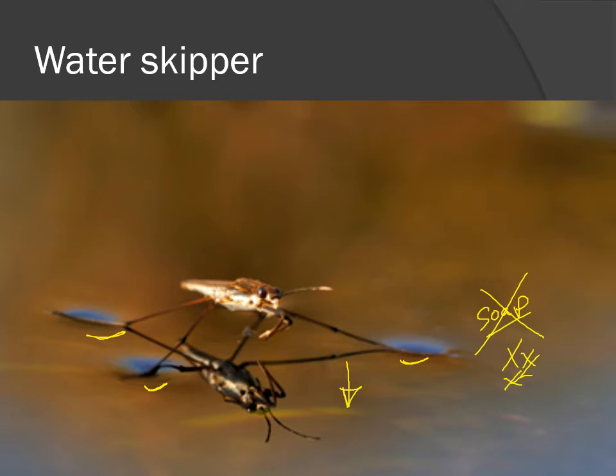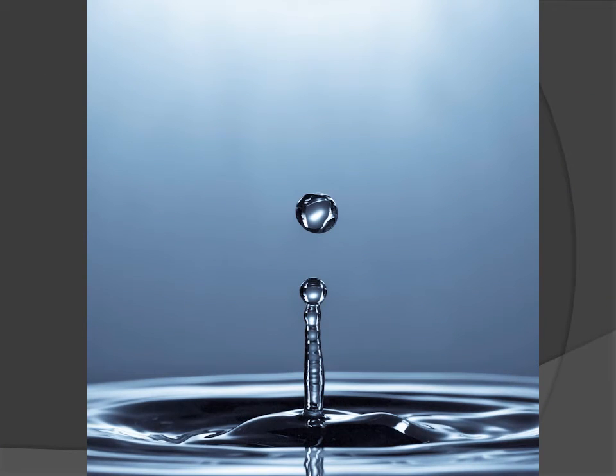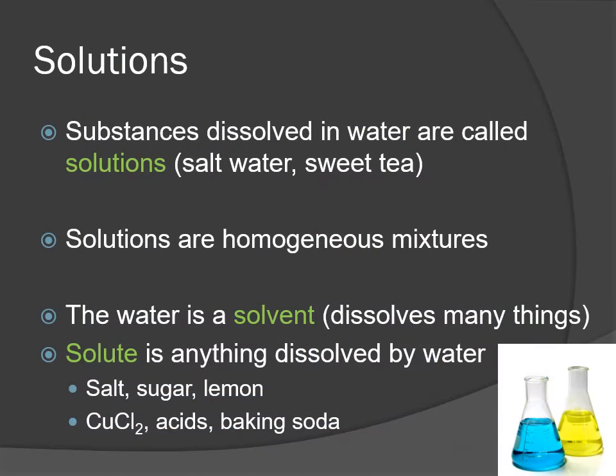If you go back and you have that paper clip and you put soap in that water, that paper clip will not float no matter what you do because you've broken up the surface tension. Here is an interesting thing where you drop some water down into some water, and it basically rebounds up and pulls up, and you get a drop out of here. Notice the spherical shape here, again, because of surface tension. Otherwise, it would not be spherical, even down here, and you can see it a little bit down in here as well. Let's move on.